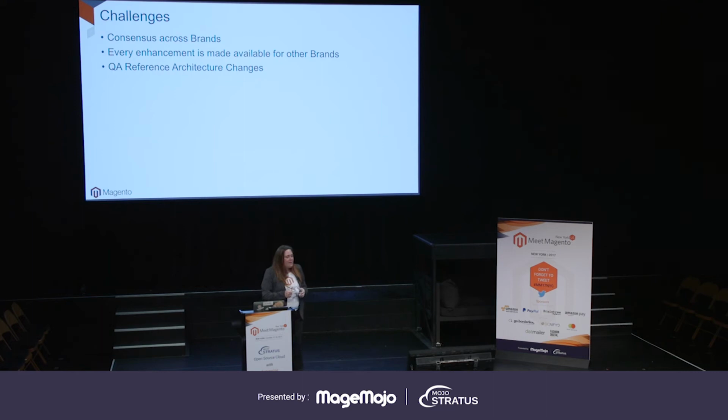And then we have every enhancement that's ever made is available for every brand. Well, that's what we want, right? That's a good thing. But it also creates some challenges, because now all those brands have to find time to deploy those enhancements, to test those enhancements. And they might not always have the time or the budget. So that can become a little bit of a challenge. But it's a good challenge. And then also, as I talked about having that environment for the reference architecture, we are adding an extra step where we have to do the QA on the reference architecture. So that's an extra step that we have to add.